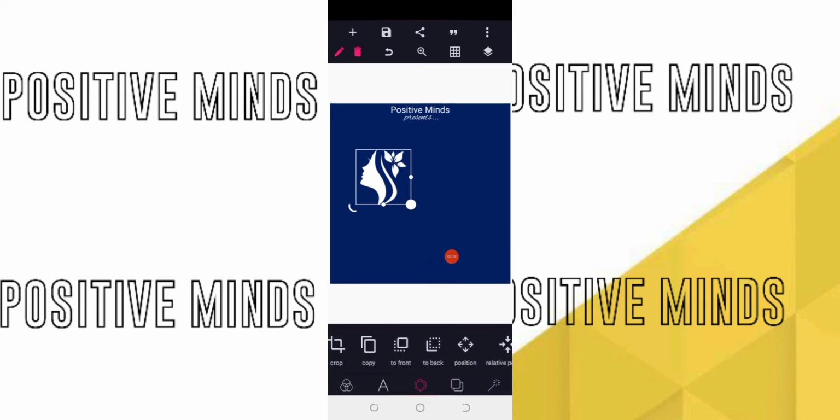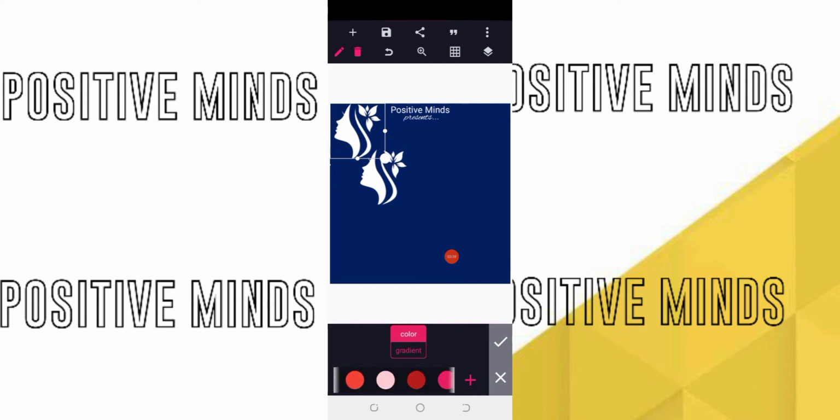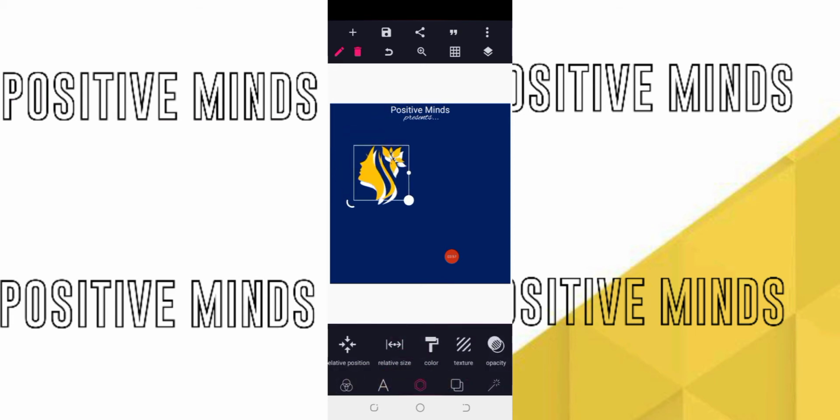Now take a copy of it, and then you change that color to yellow. I think this is cool, right? Click on the check mark, and then you place it to fit in with the first one.